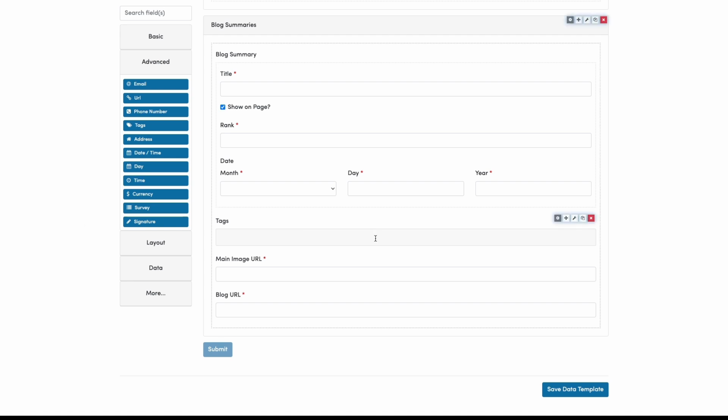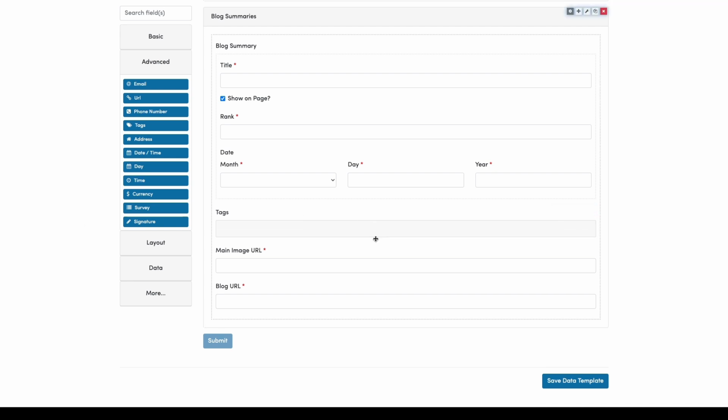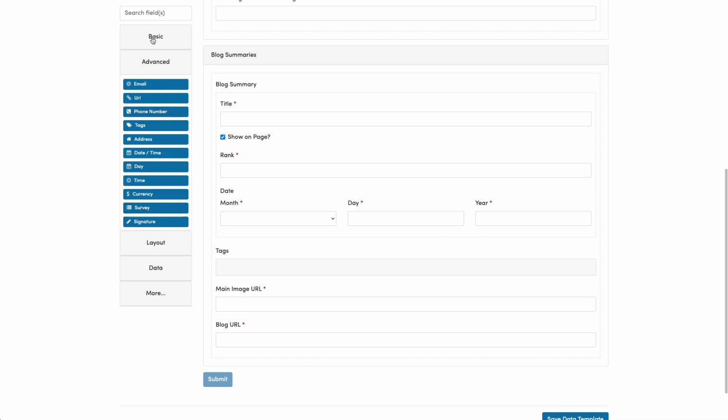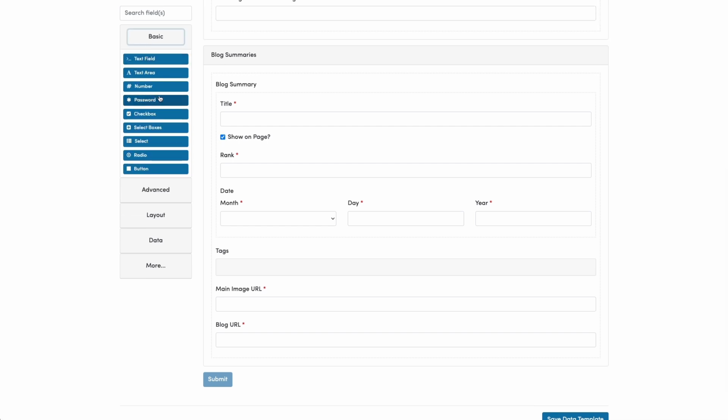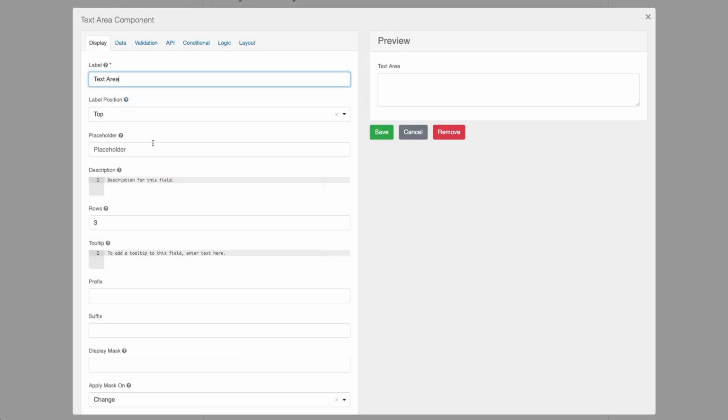I think the last thing we need now is a place where a user can put in the summary content for that blog. So let's go back to our basic thing here, and then say text area, drag that.